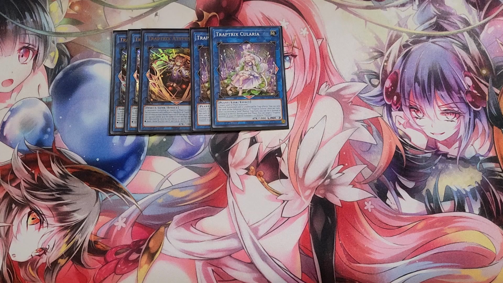After you activate a normal trap card, you can set it instead of sending it to the graveyard, so you get multiple uses out of your trap holes. And during your end phase, you can target 1 Traptrix monster in your graveyard and special summon it in Defense Position, which is great because you can actually bring back one of the materials that you used to summon out this card. We then play 3 copies of Traptrix Sarah.